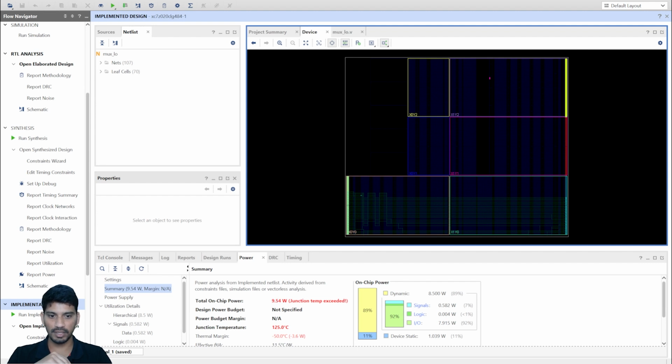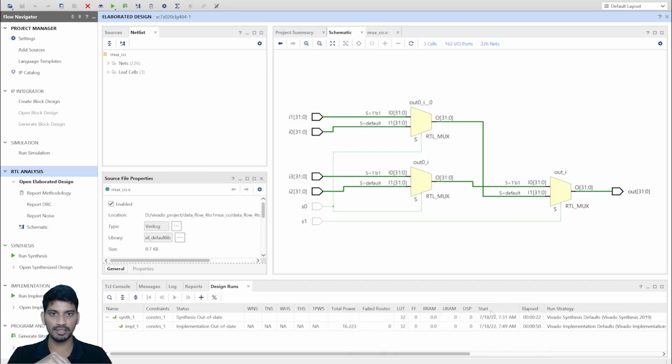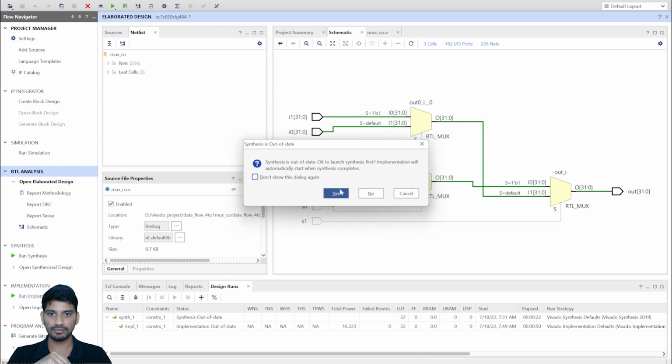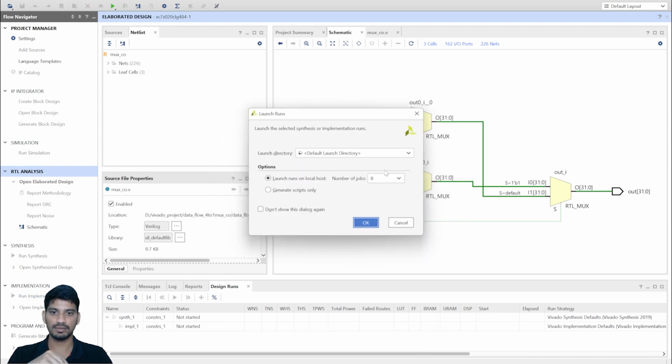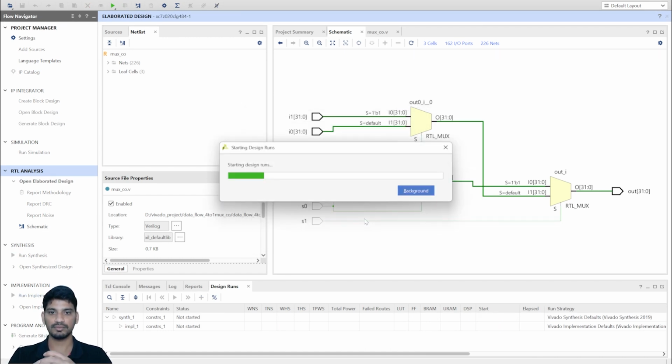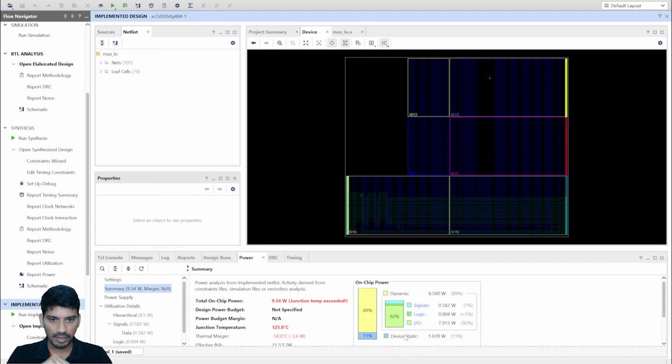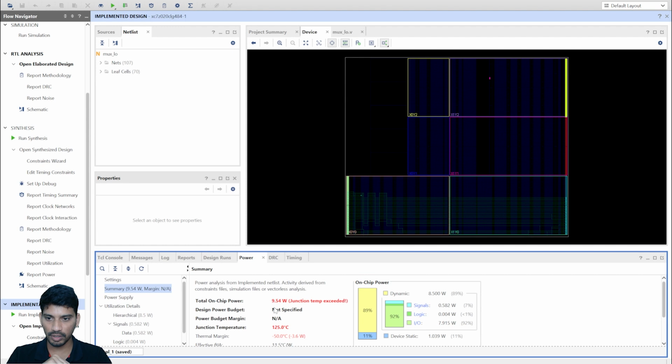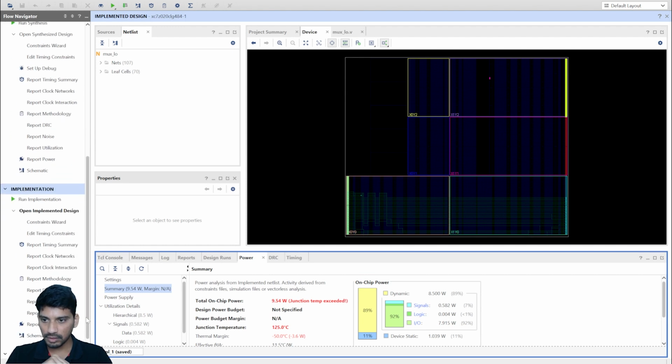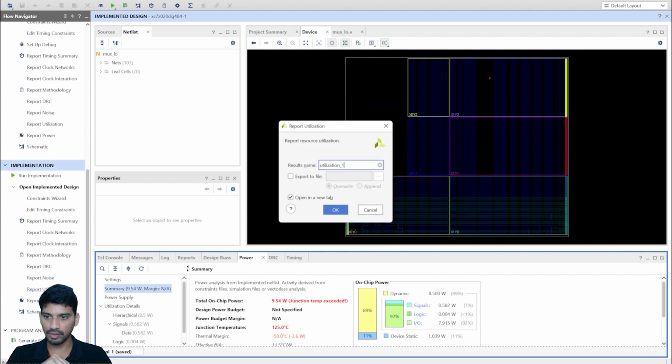Now let's do the implementation of the conditional operator case. So I'm running the implementation. Let's see the internal structures of these things. I mean, some more reports we'll see. Report utilization of the implementation. This is a LO, right? LO based design of 32-bit.